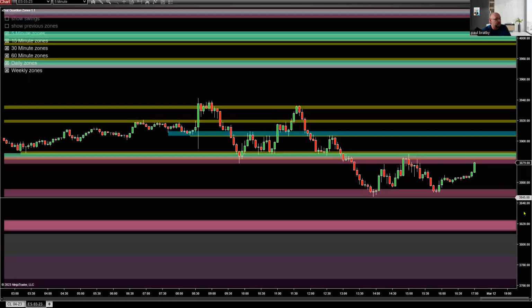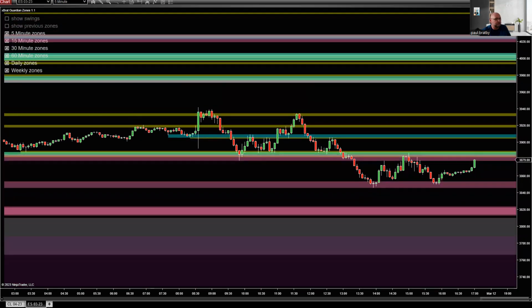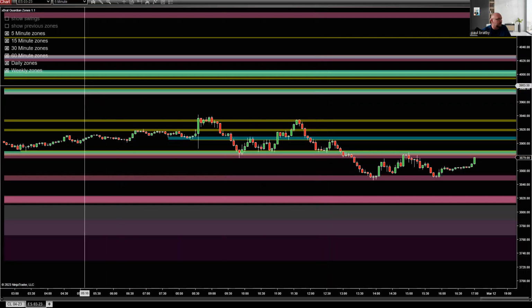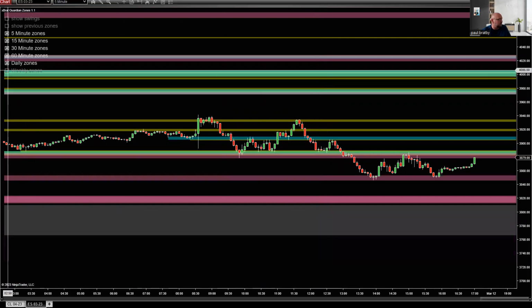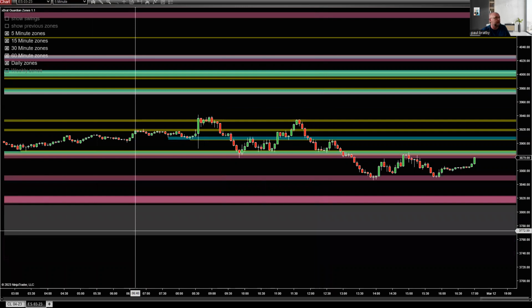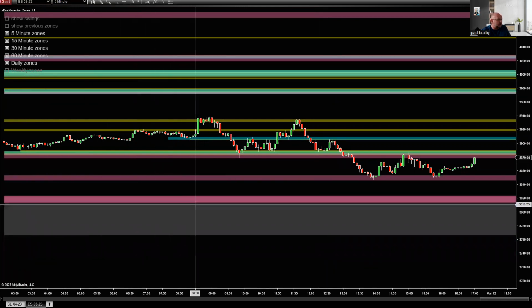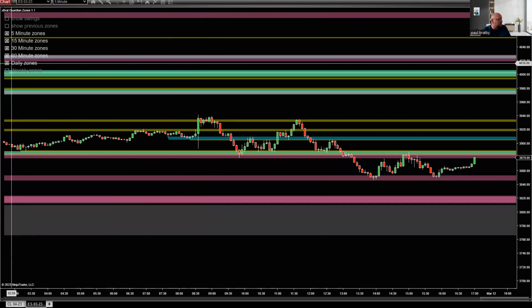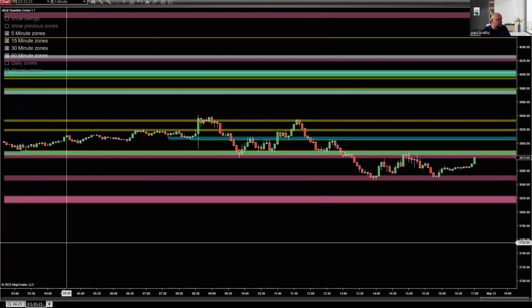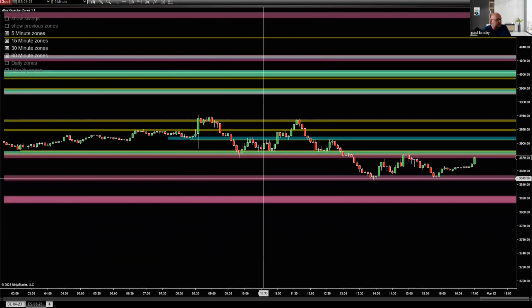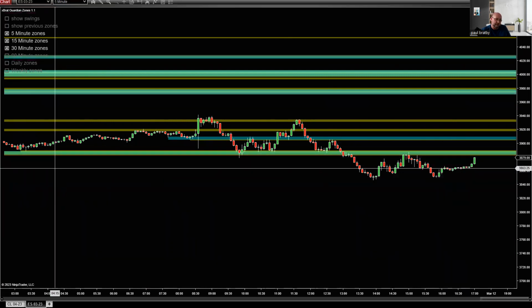There are videos on this, but I want to go through it. So I'm going to zoom out a little bit. This dark purple down the bottom, this really fat dark purple zone is the weekly. If I click on that, that will disappear. Okay. The next one is the daily zone. This is these gray ones. Okay. If I click on that, that will disappear. The next zone is the 60-minute, and these are these pink ones here. If I click on that, they disappear.